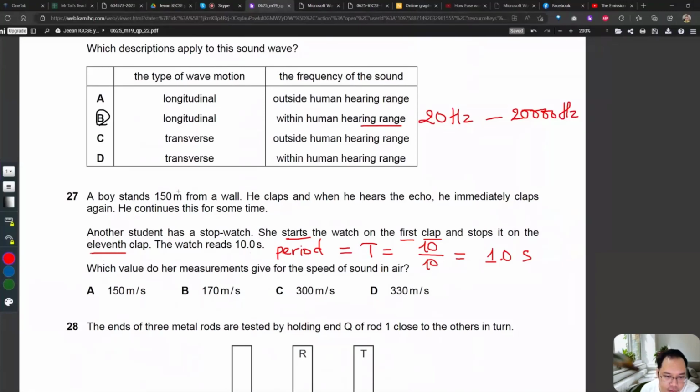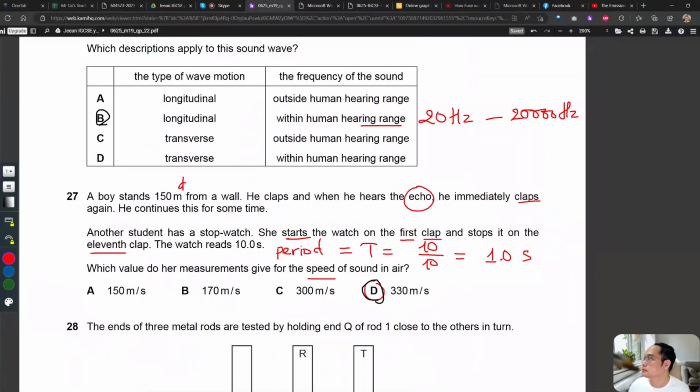It's just 8. This is the distance. No, it probably is more complicated than that, because the speed of sound must be involved. Or you could just remember this and answer without any calculation. Just remember the result. He hears an echo, immediately claps again. Okay, he will clap again when he hears an echo.